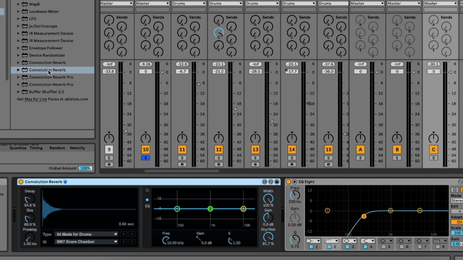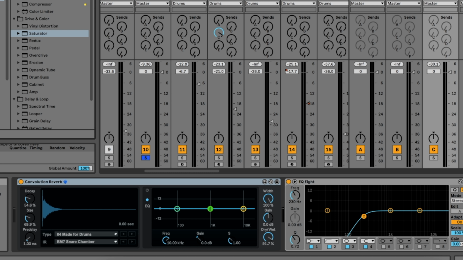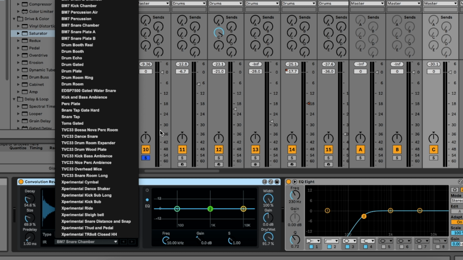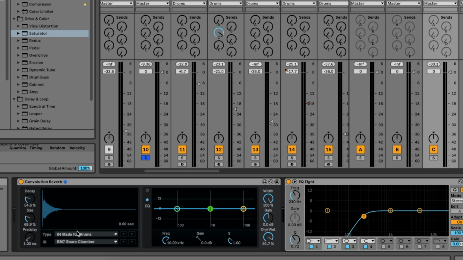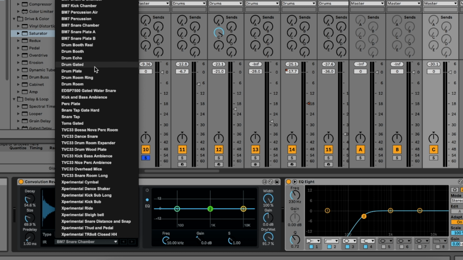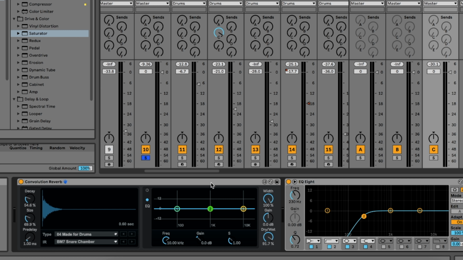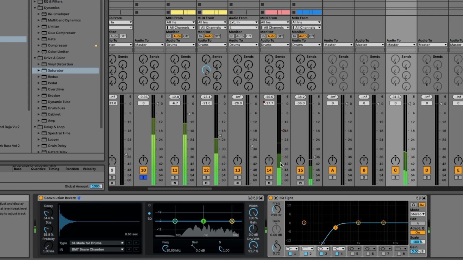Now, the reason I love the convolution so much is, one, it's a different kind of reverb that you can't find in the standard audio effect reverb, and it works based on modeled reverb spaces. And in all honesty, where I use this most is on drums, for adding reverb to my drums. For instance, here in this track, we have a gated snare.